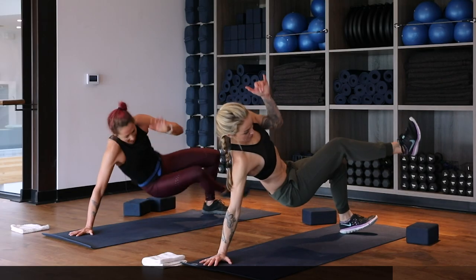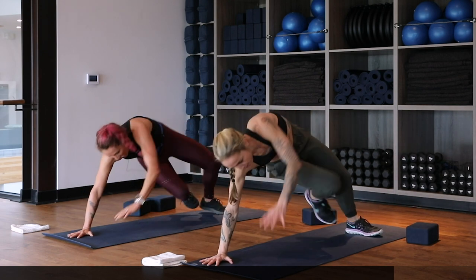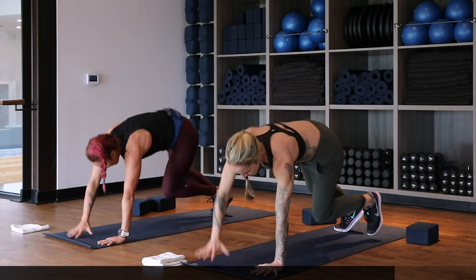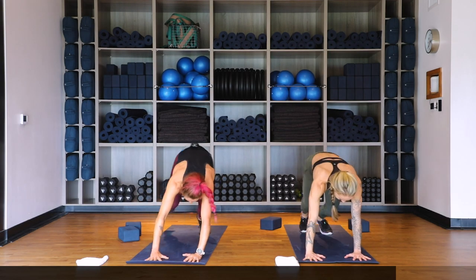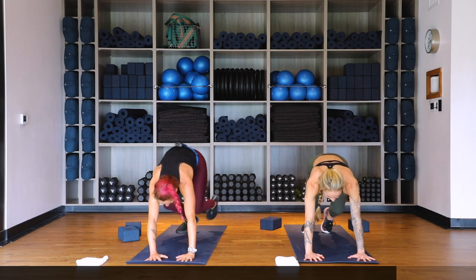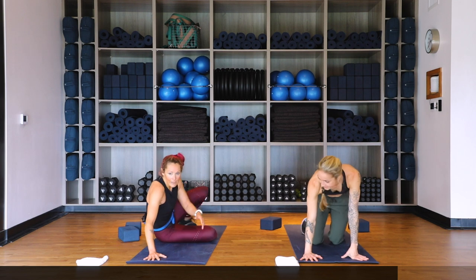We're drawing that hand that's off the floor, that elbow to the rib cage, as you kick that leg out, almost like you're gonna sit down, but you're not. Then you switch. 3, give me 2 more. 2, and 1. Back to triceps.